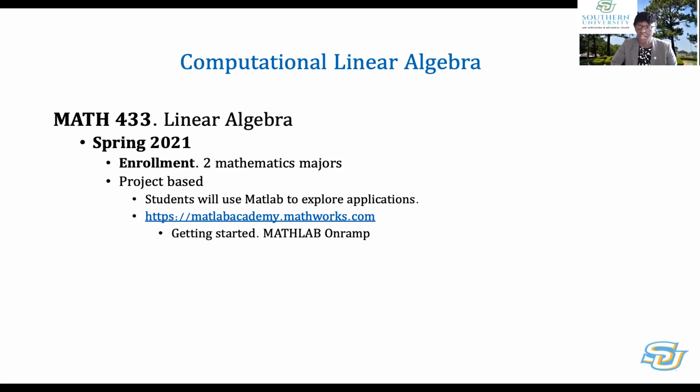And we started our repository, I guess how I would say it, a repository of information that will allow us to implement these courses in a nice way, and a way where we're not just implementing the courses and sending the students away, we're offering them a foundation where they can go back to these resources and learn more as they move into their next set of classes. So plans for the future.